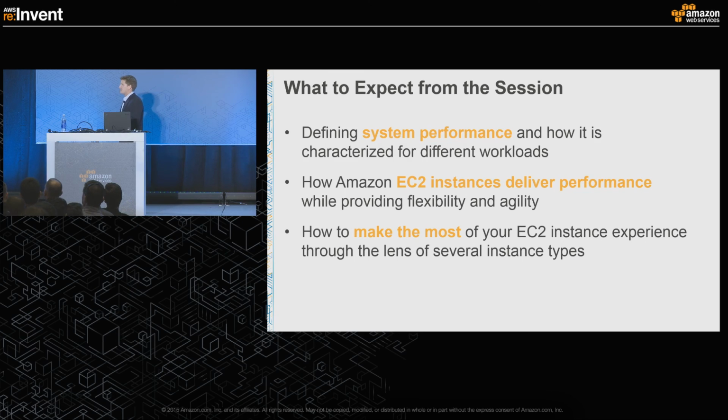So what to expect? We're going to first take some time to define system performance and why it's so important. And then we're going to get into how Amazon EC2 instances deliver instance performance in a virtualized world. And then along the way, give you some tips and tricks on how to make the most out of your experience. Because once you know you're making the most out of your instance experience, then you can focus on making the right instance selection for your workload.